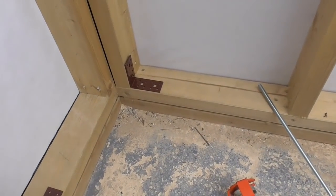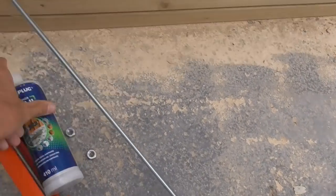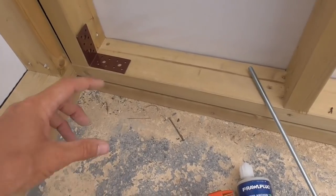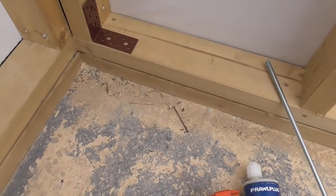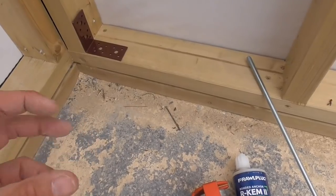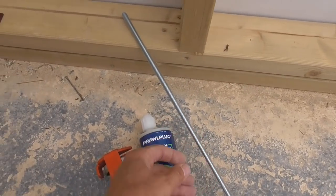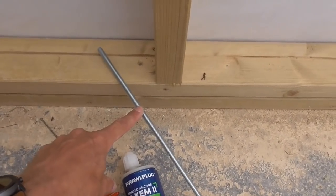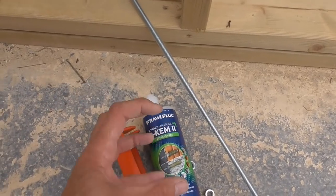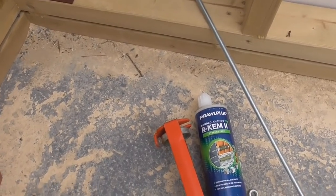So we're coming to fix this structure down to the concrete now. We've got a six-inch concrete slab here and what I'm going to use is resin anchor — this is really, really great stuff. What's particularly useful in this instance is that we're fairly close to the edge of this concrete pad. If we were to use a traditional expansive fitting like a drop bolt, as we went to tighten it up there's a potential it could cleave a lump off the edge of the slab. The beauty with the resin anchor is we drop this 10mm threaded bar in about 100mm into the concrete. When the resin goes in the whole thing is bound together — there are no expansive forces, so it literally pulls straight up as if it's connected to the concrete.